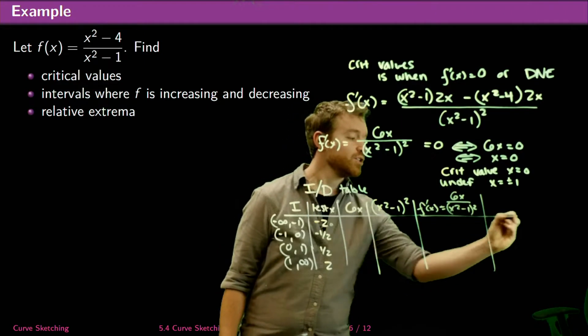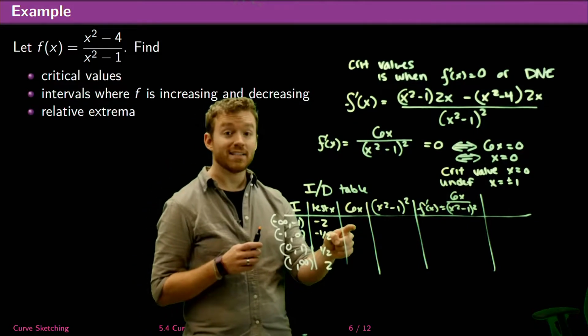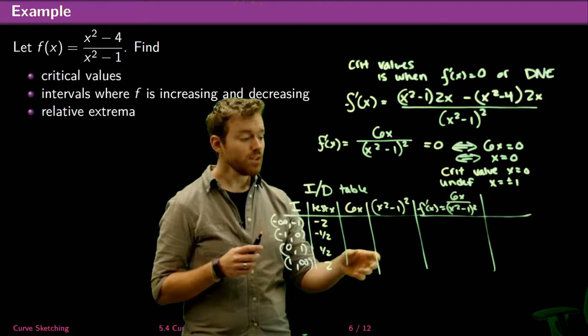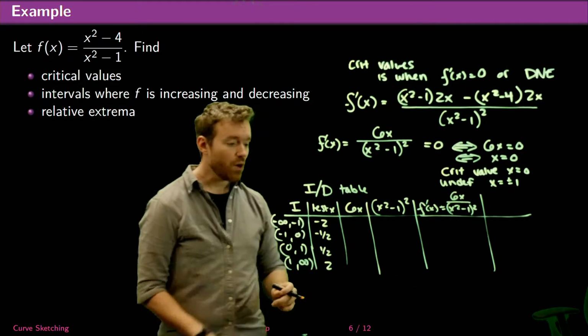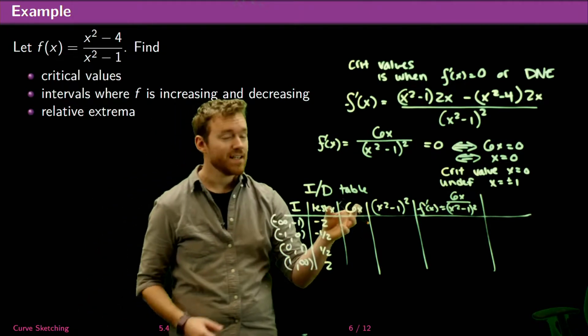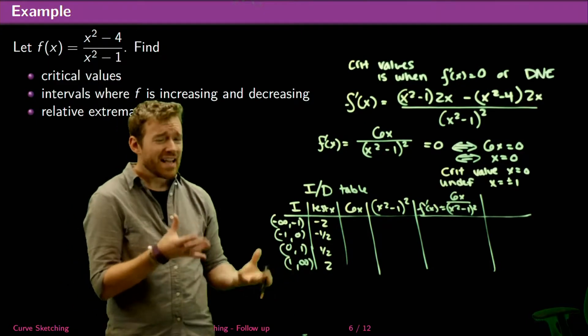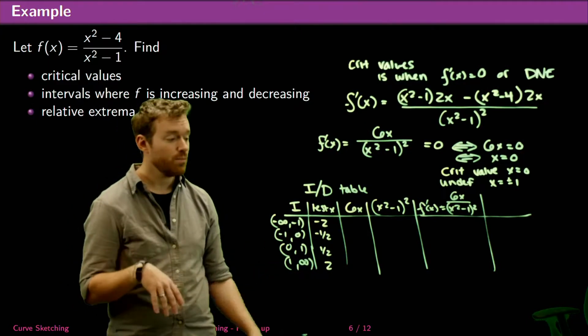And so if I'm interested in knowing whether this thing is positive or negative, I really just have to know if this is positive or negative, and if this is positive or negative, and then divide them, right? A negative over a positive will be negative. I'm really just counting signs. So the reason I split it up like this is because if I'm not going to use my calculator to graph something, then I want to be able to find out if things are positive or negative without actually using a calculator too.